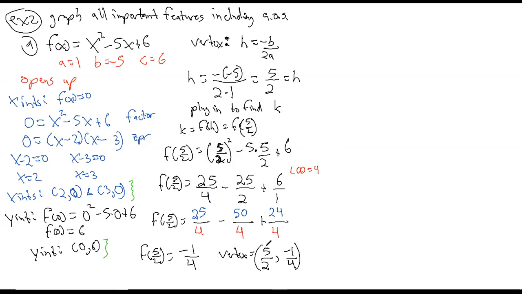So here's something that's fun. I knew that the x-coordinate of the vertex was going to be 2.5 the second I saw the x-intercepts here, because your vertex will always lie halfway between two x-intercepts. The halfway point between 2 and 3, if you did a midpoint, something we just talked about last class, if you average 2 and 3, you get 2.5. Now, the y value has nothing to do with that, but the x-coordinate of a vertex is always halfway between two x-intercepts, if there are two x-intercepts. So we've got some fractions to plot. That's going to make this just slightly annoying, but we'll do our best.